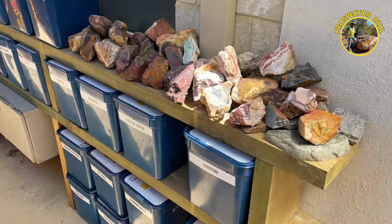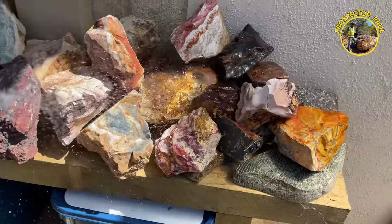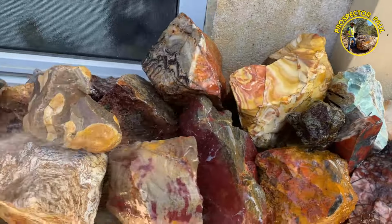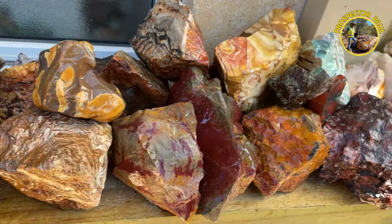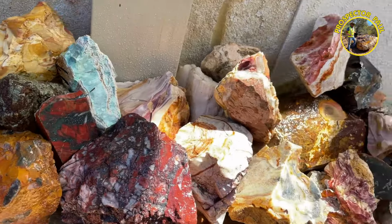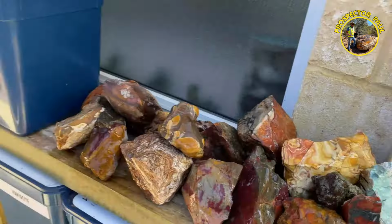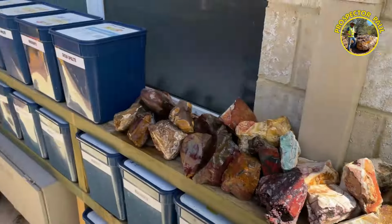I will quickly, most rocks look better wet, so let's give them a quick squeeze. What these are here is just some of the nicer rocks from the collection. I just put them there so that when I come outside I can view them. They're either nice or interesting. I just think they look good. Makes me feel good when I come out and look at them. So I'll put them down and then move on to the buckets.